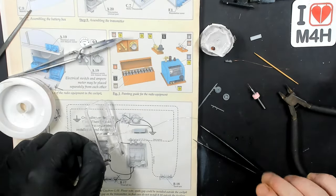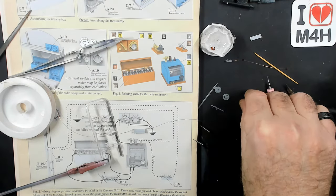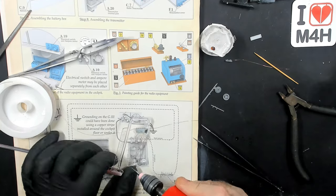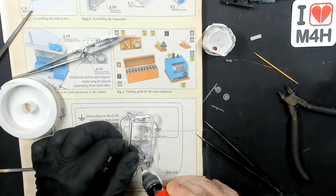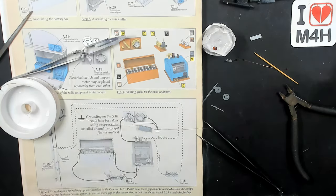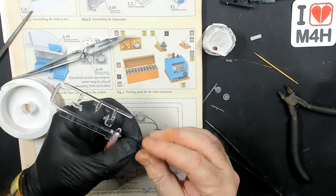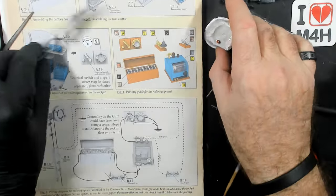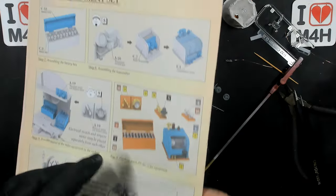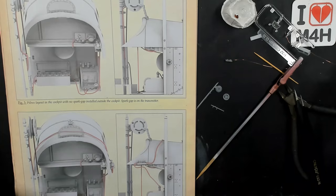As the Copydex has dried, it's time to drill out the holes in the wireless cover, so here we go with that. That's the wireless cover drilled and wired to the battery. And this is the cable routing. Anywho, let's get back to the aerial spool.